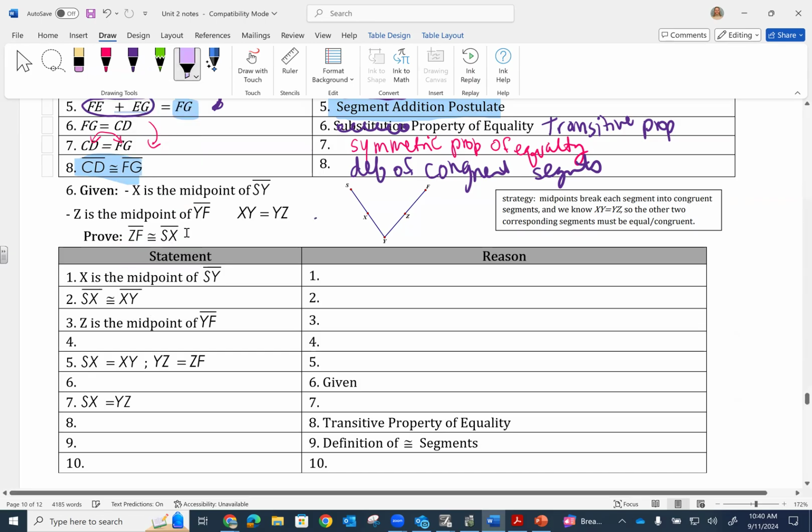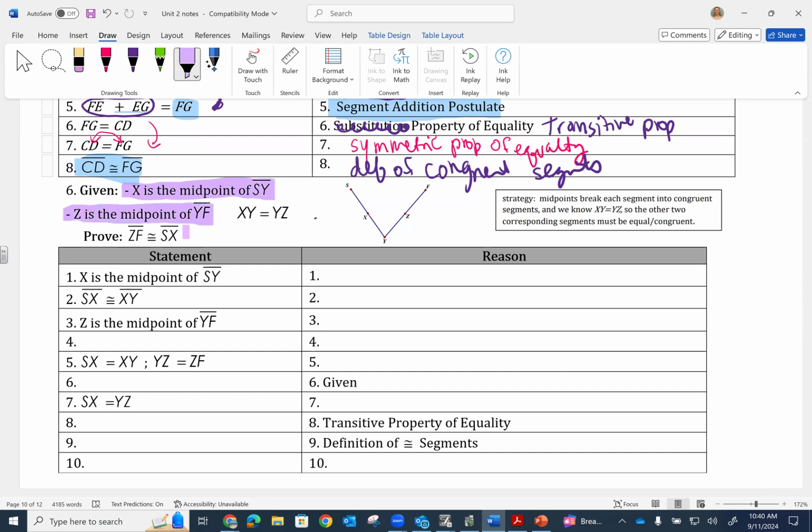The givens are going to be a couple things. X is the midpoint of SY. The other given is Z is the midpoint of YF. And the third given is XY and YZ are equal in length. So there are 3 things. Sometimes you write all the givens within the first step or 2 of your proof, but sometimes, like an attorney who's very tricky, you might hold off on some information until later in the proof, until it makes more sense or for a more dramatic moment in the courtroom.